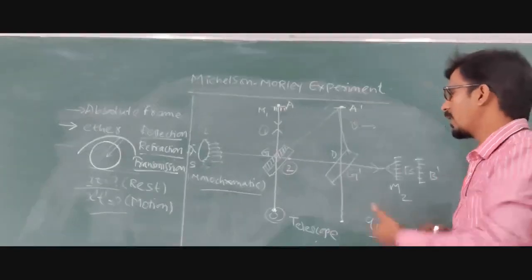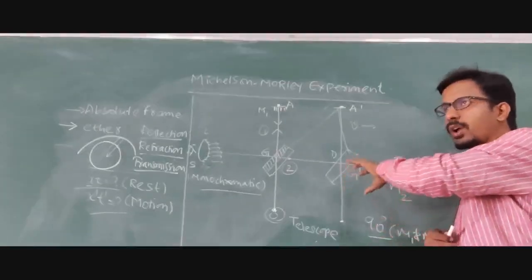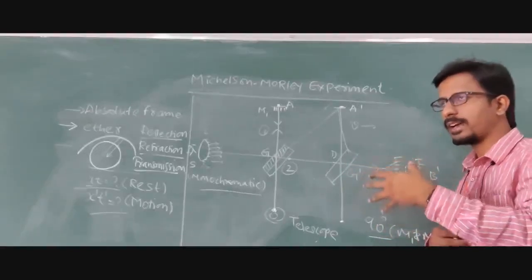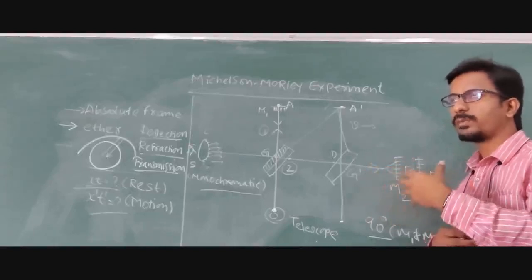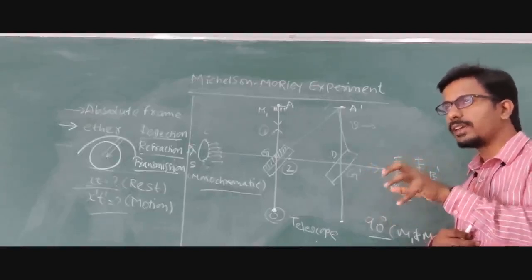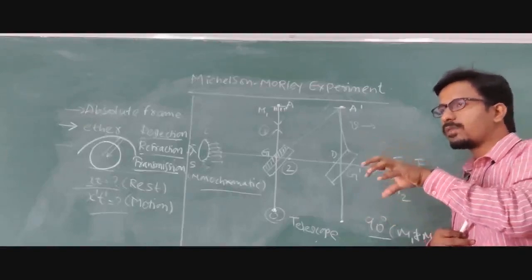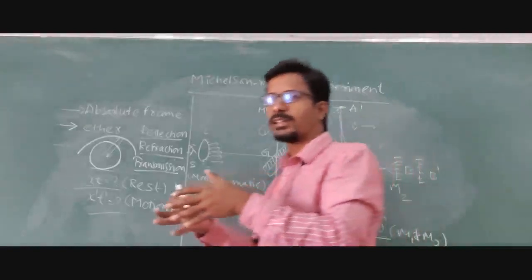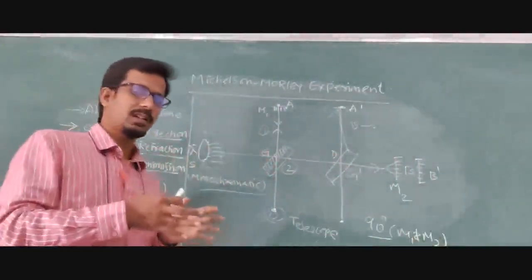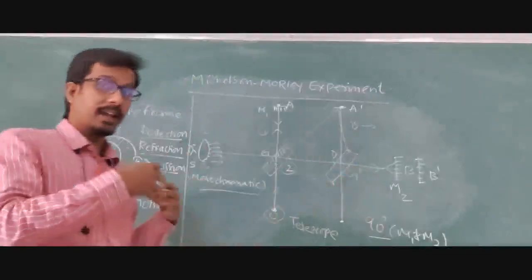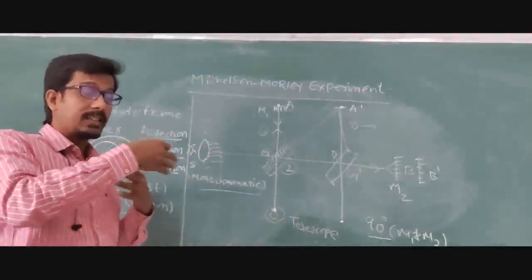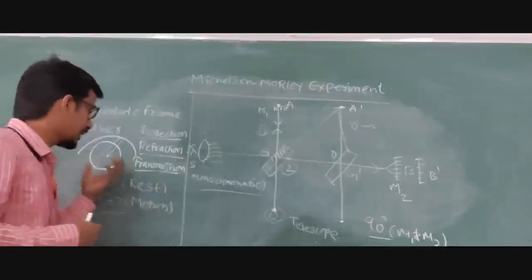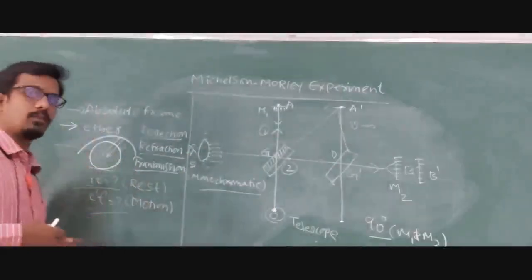What is going to happen? Now the entire experiment is moving along the direction of the light. In the first experiment, delta x equals x2 minus x1. x2 is taken as constant, and x1 is moving along the direction of Earth. The entire apparatus is moving. One is at its position and another is moving along. Then we can calculate delta x, the difference x2 minus x1. Otherwise, we cannot calculate the value, with rest position and motion position.